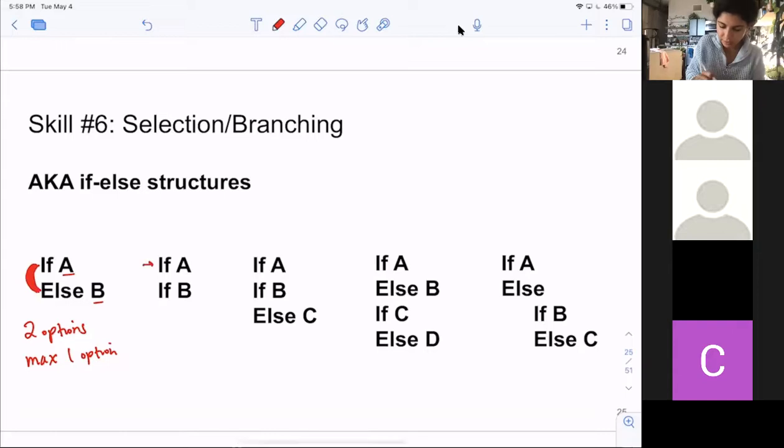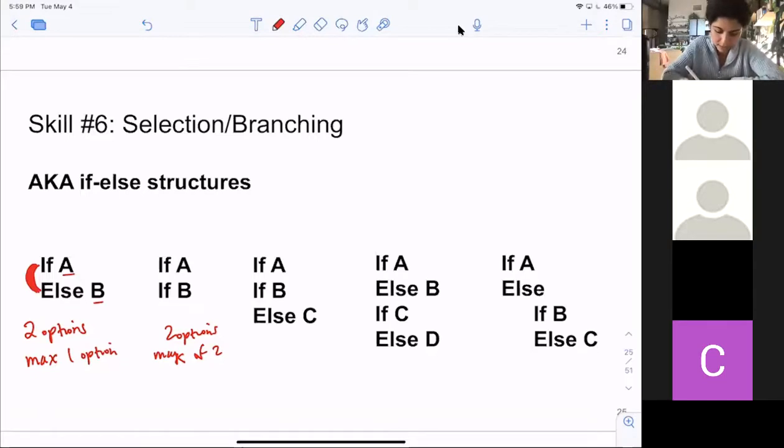Since this is an if and this is an if, there's no connection between them. So you could actually do A and you could do B if those things evaluate to true. So if this is true, you do A, and if the second thing is true, you do B. So here you have two options, and you can display a maximum of two options. You can actually get both. So there is no connection to draw. Let's look at the next example.